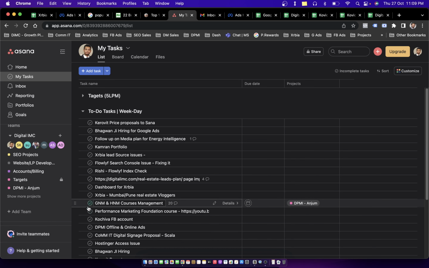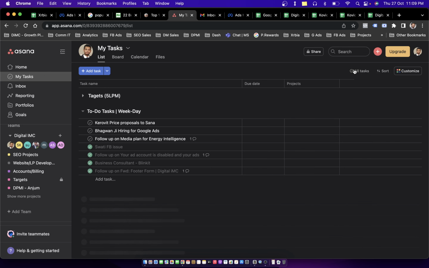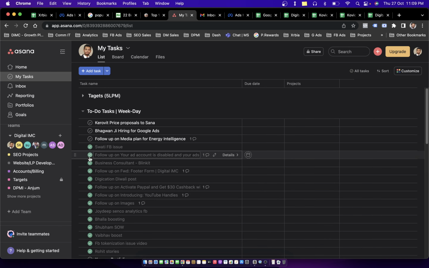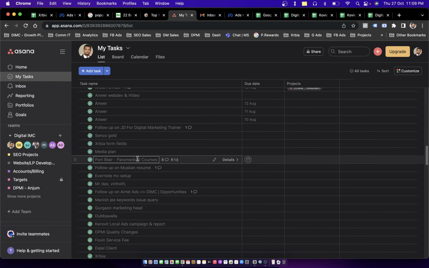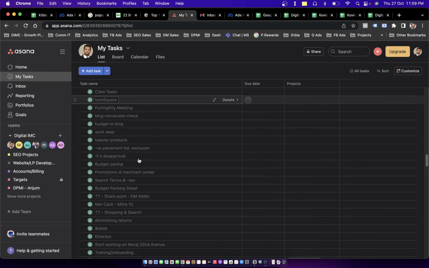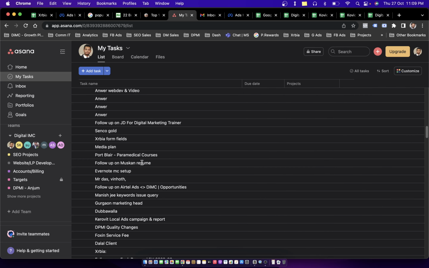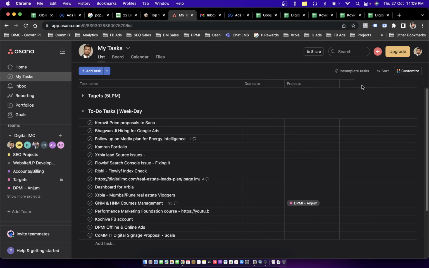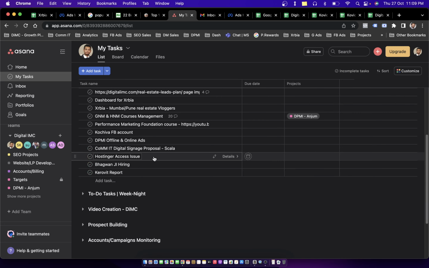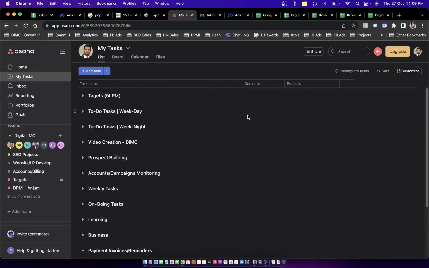And if I want to see how many tasks or old tasks are there in the account, I can simply click on incomplete tasks and then click on all tasks. Clicking on all tasks will show me the completed tasks as well. So these are all the tasks which I have completed in the past. I have hundreds of tasks available in my window which I completed in the past. And of course, I don't want to see the completed tasks anymore as I already finished them, so I can come back to incomplete tasks. So I guess this is one of the best task management tools which I have been using for quite a long time, according to me.